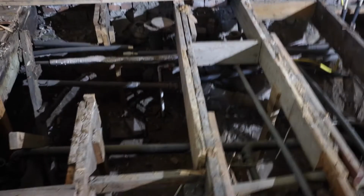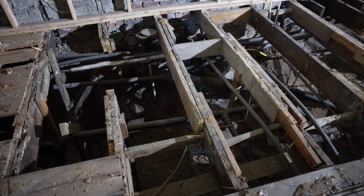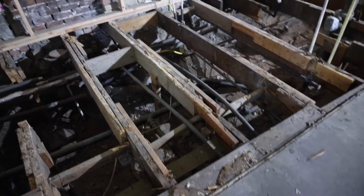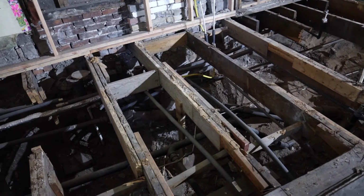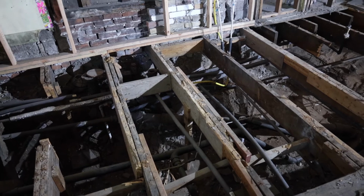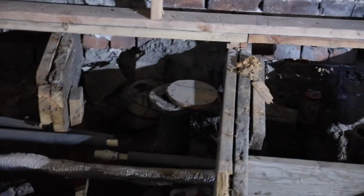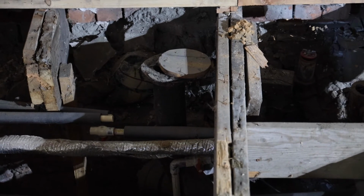So yeah, looks like there were some scabbed together bits. There's a 2x8 probably scabbed onto the side of this one, on the other side, and some newer wood there, and a little bit of blocking. So whoever was the last people to do the remodel, they just added a bunch of stuff in, never took the old stuff out. Speaking of which, you can see right there, that is an older toilet plumbing fixture.